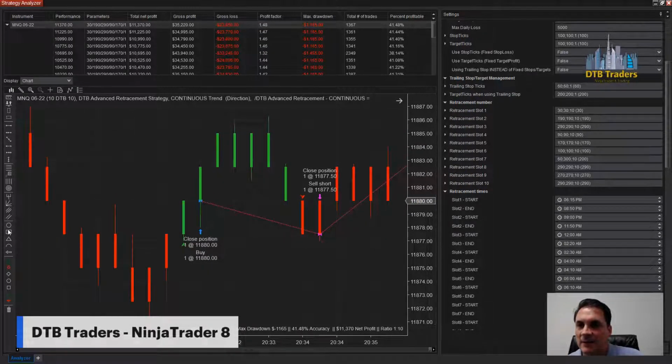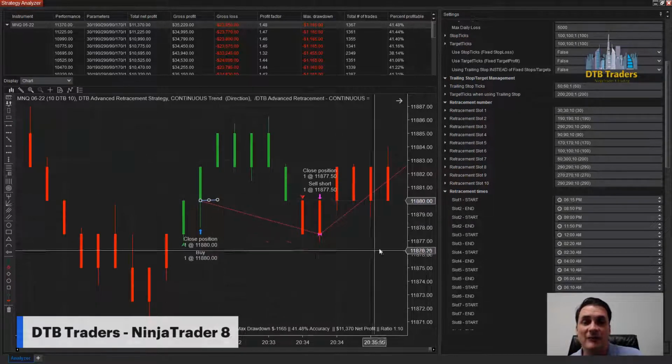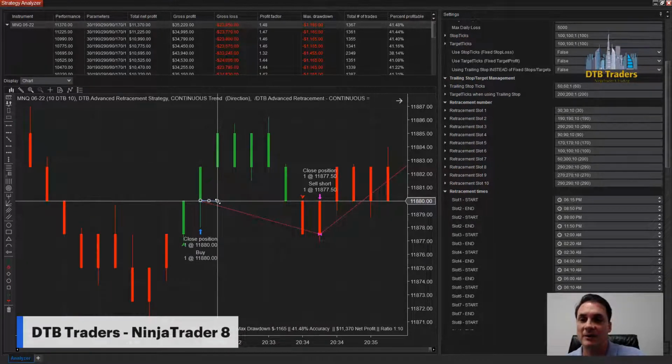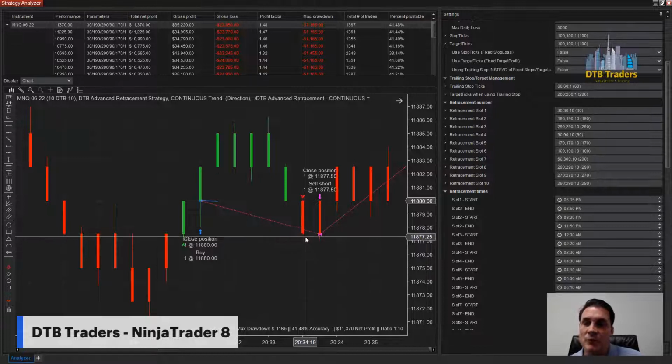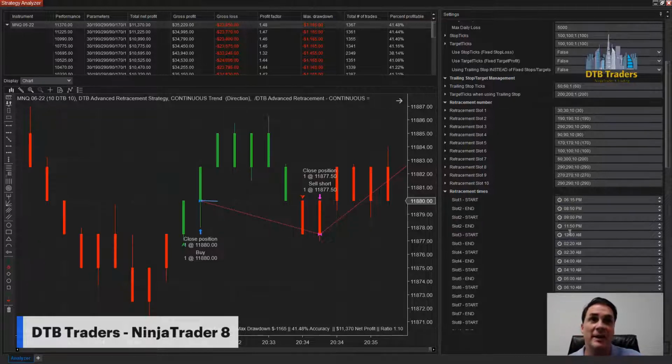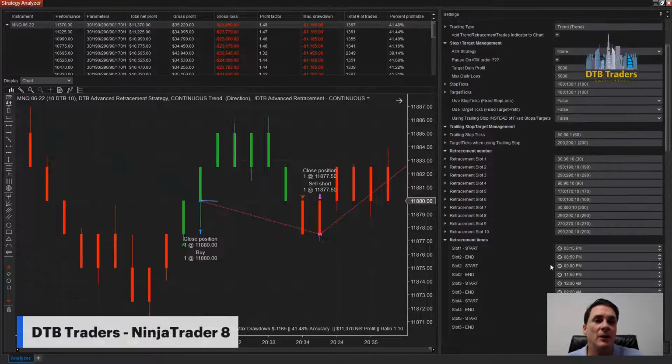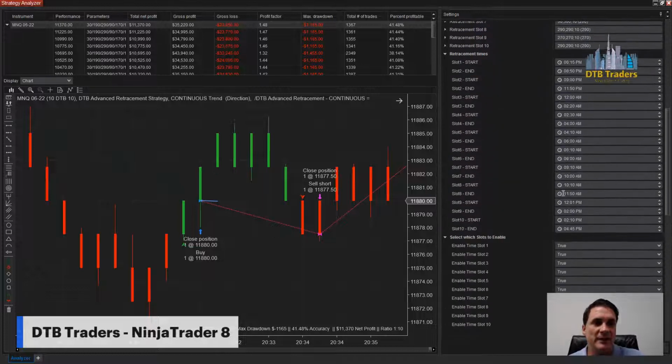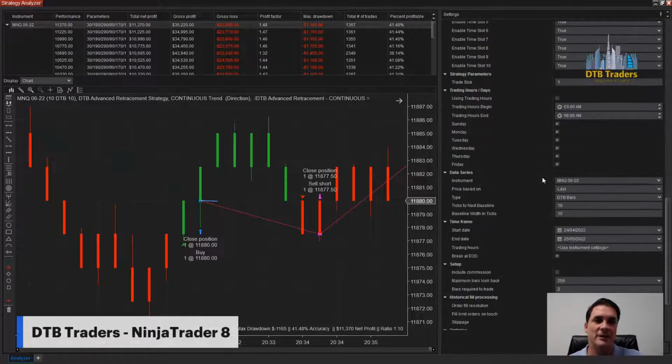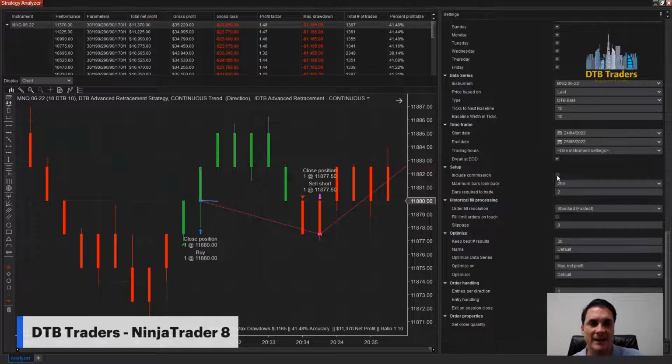The signal on this one was at the end of this bar, so that is where the analyzer will put the position if you do not include your slippage. Incredibly important: the results jumped from 6,000 to 11,000 because we did not use the strategy analyzer properly. Always make 100% sure that whenever you run optimizations, you are ticking commission and adding your slippage.